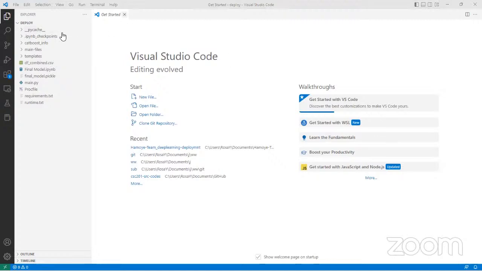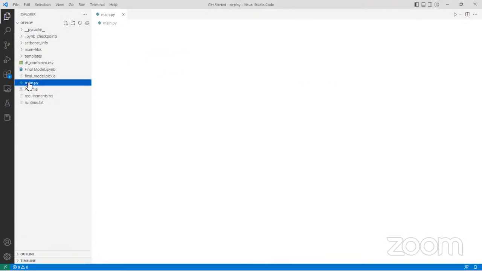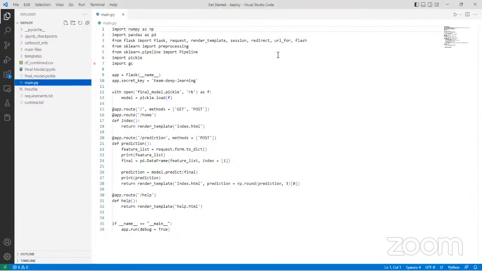Basically today what we are trying to showcase is the movement when you transition from a local notebook to a web platform where you can make your model available for people to use.